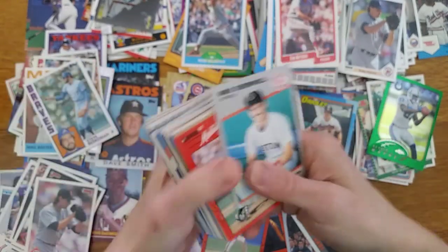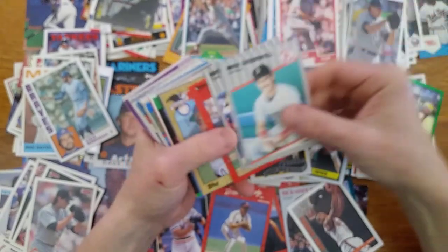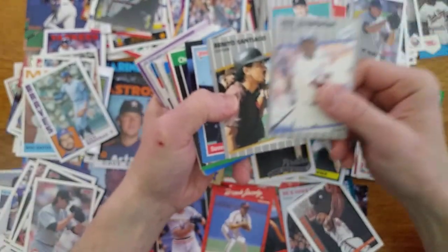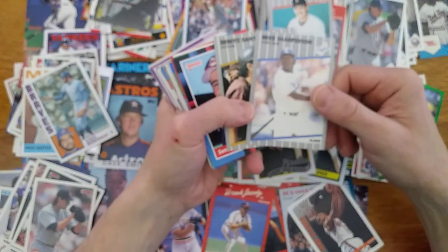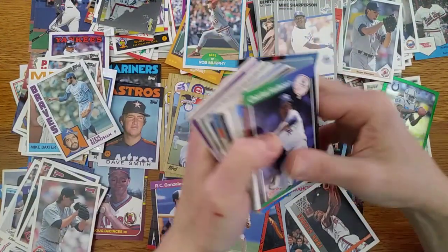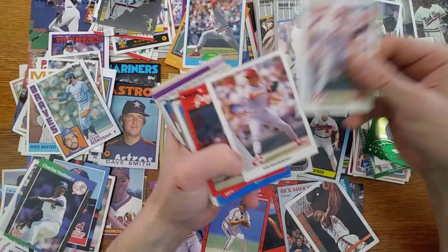Some Topps, Mike Greenwell. He's one of the guys that had a big beef about the steroid users, and maybe rightly so, contending that he probably should have won the 88 National or American League MVP award instead of Jose Canseco. I think it was 88. Could have been 89. Who won the 89 award? Can't remember right off the bat.